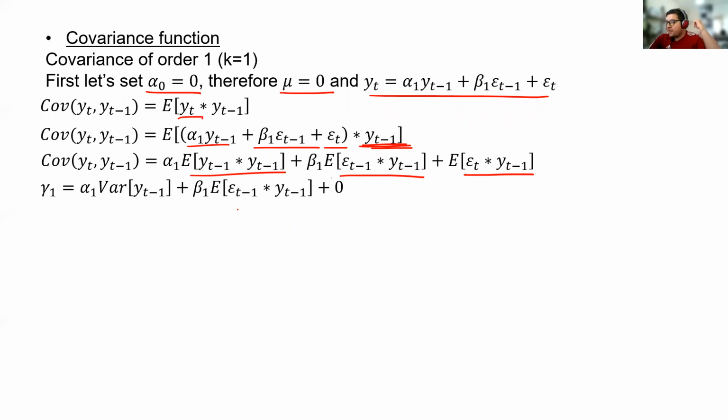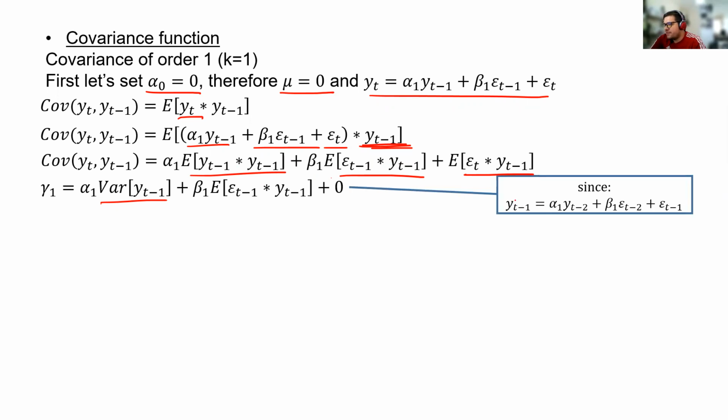And we check, right? The expected value of yt minus 1 times yt minus 1 is equivalent to the covariance between yt minus 1 and yt minus 1, which is equal to the variance of yt minus 1. Yt minus 1 is affected by et minus 1, so that covariance will be different than 0, so we need to explore it. But yt minus 1 is not affected by et. Therefore, this term will become this 0.